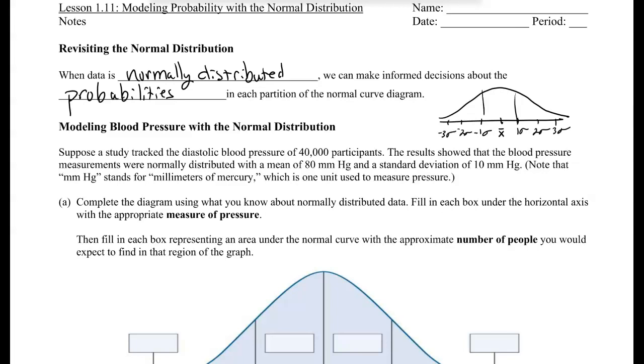Okay, and what do we know about those? Basically, 1 standard deviation away from the mean on either side is what percent of our data? What's the probability that a piece of data is going to land within 1 standard deviation? Thank you. Now, instead of talking percentages, we're talking probability, which uses our what? Percentages. Do you see where we're going today? It's not going to be that hard because we've already been naturally doing that.